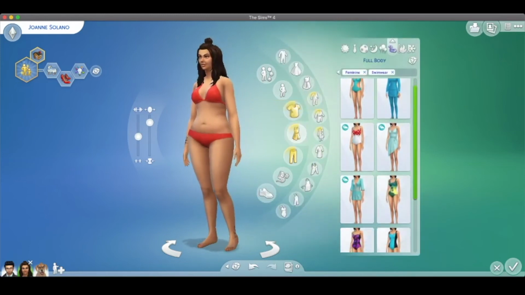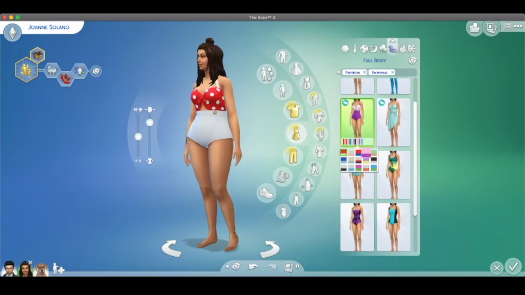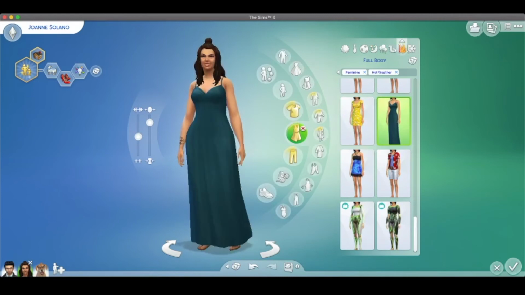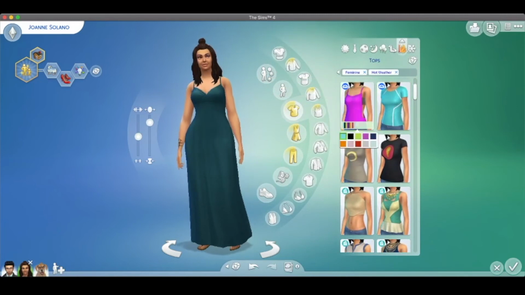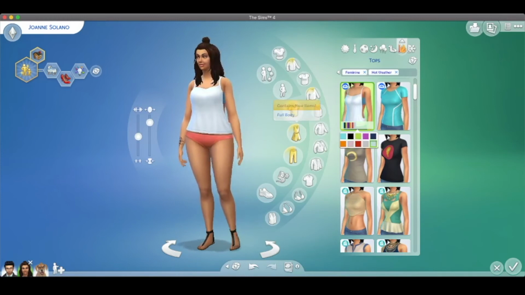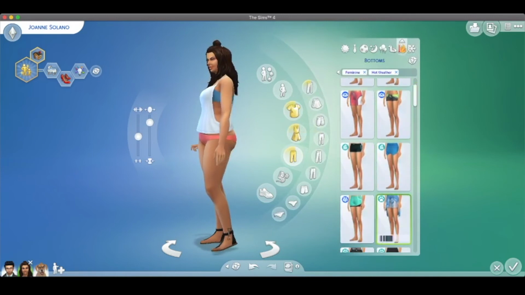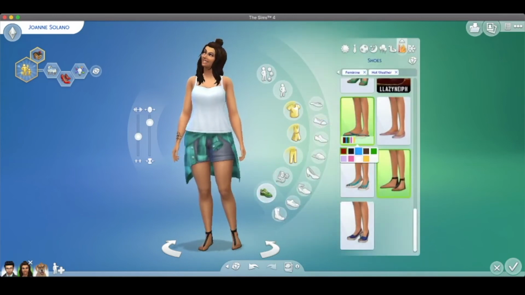Swimwear. Okay. How about the ones with the little dots on them? Oh, that's cute. That looks good. For hot weather, let's go with, what color? That one? Yeah, the more subtle blue. Give her, ooh, give her these shorts with the little shirt tied off. Yeah, that's nice. Flip-flops.